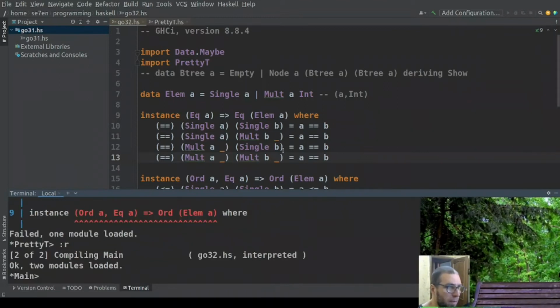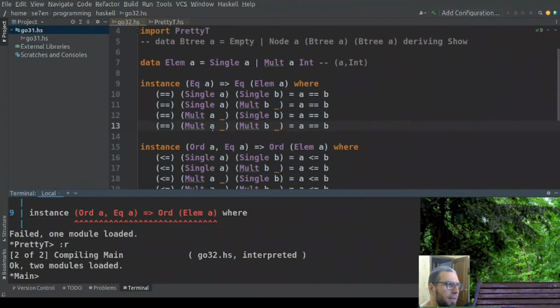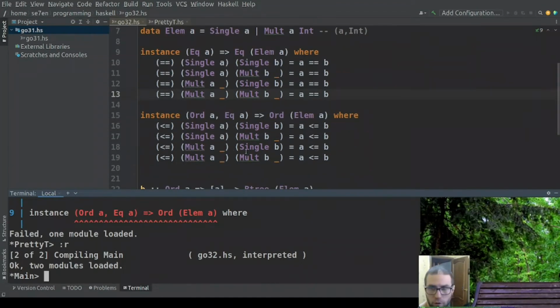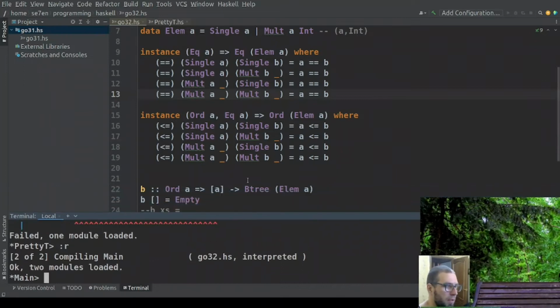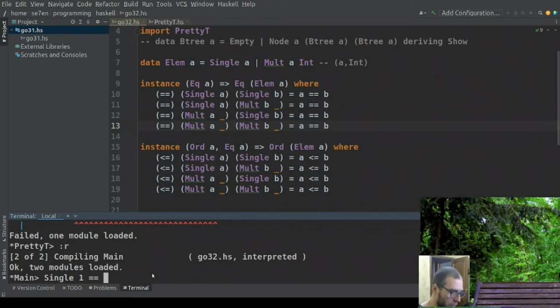Yes, it compiled, and now I can compare my LMs, and I can do ordering on the LMs. For example, if I have single one, I can check if it is equal to multiple one.